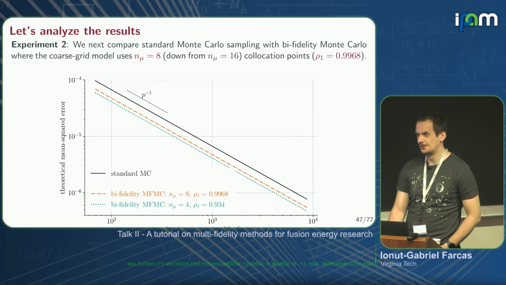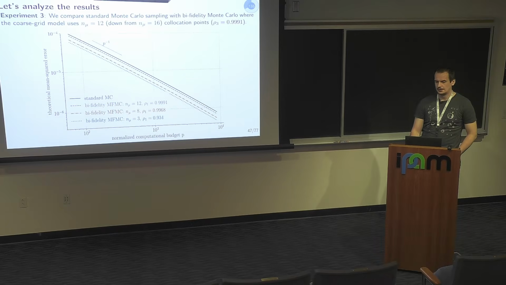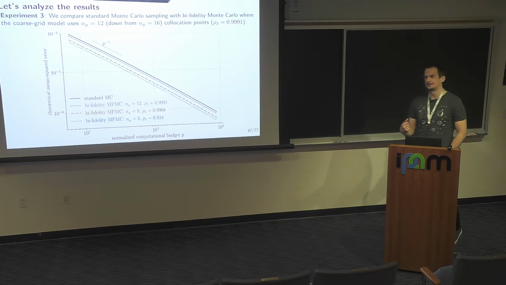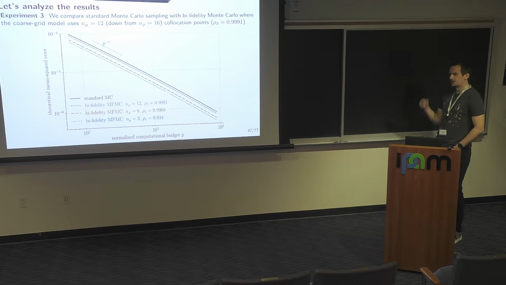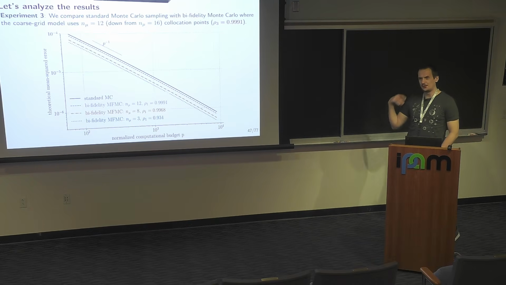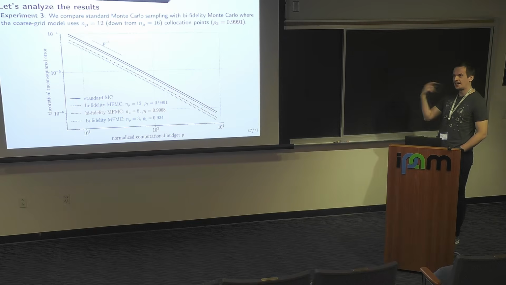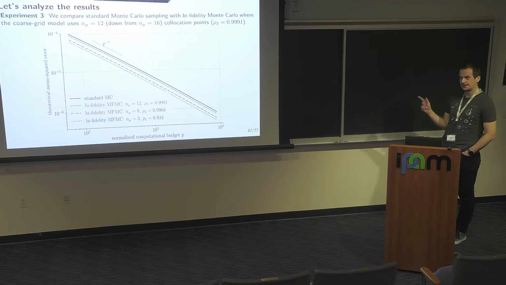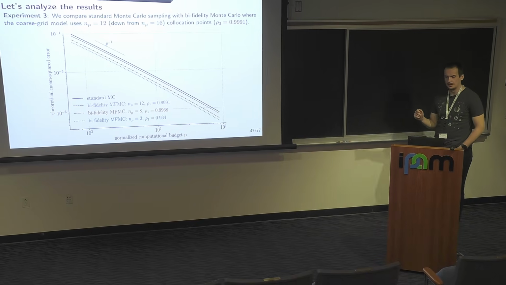What are the weights again? So we get a very high correlation coefficient, but we get almost no variance reduction. So now your intuition probably says, okay, this doesn't really make sense, because I'm used to thinking that if I have an accurate model, that should give me better results. That's certainly true in single-fidelity settings, not in multi-fidelity settings.